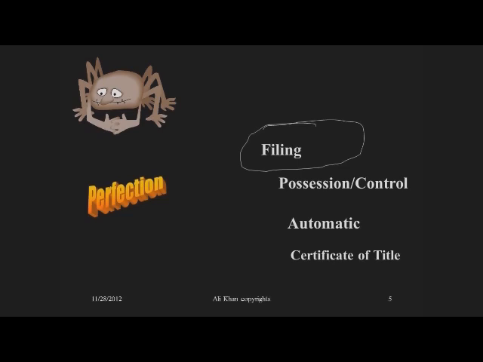And most lenders are going to perfect their security interest. I think perfection is almost a standard practice. Even if you fear no competition, no sale of the collateral, no bankruptcy, you still would perfect, to be cautious. There are 4 methods of perfection.